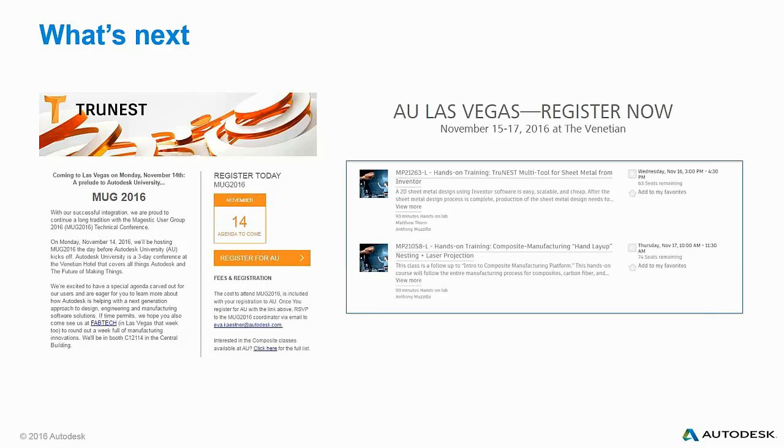Any of our consulting opportunities, we're going to showcase at this, so you can understand that TruNest just isn't an out-of-the-box solution where you can take the CD, plug it in, and go from there. You can always do that, but that's really just square one of the full TruNest experience. It's hard to explain in this type of forum, but it becomes much easier when we have enough time to share individual customer experiences. Those customers will actually be there to recount their successes with the product as a solution. We'll also show some of the outside-the-box thinking that has gotten TruNest to the place it is, how TruNest fits within the overall framework of Autodesk and its bigger plans, and how we see it evolving in the future.